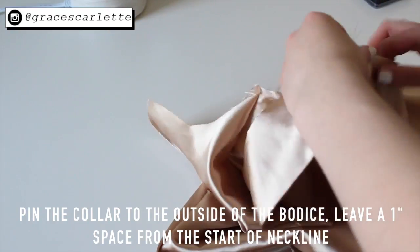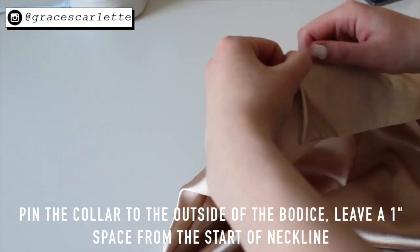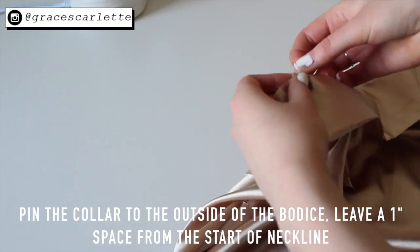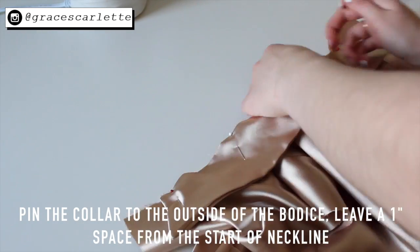And now I'm just pinning the collar onto the neckline. You'll want to leave an inch space from the neckline because just the way the collar is shaped, you want to keep that shape.